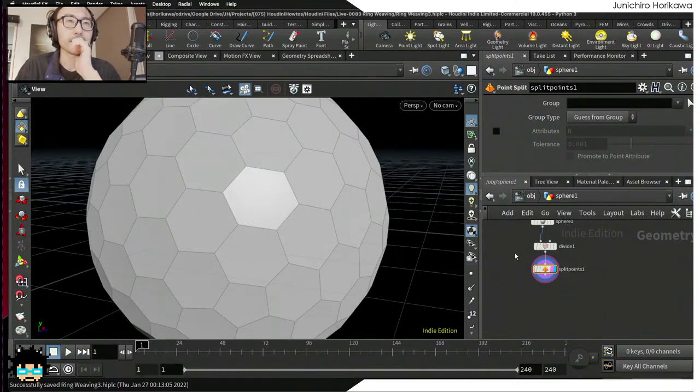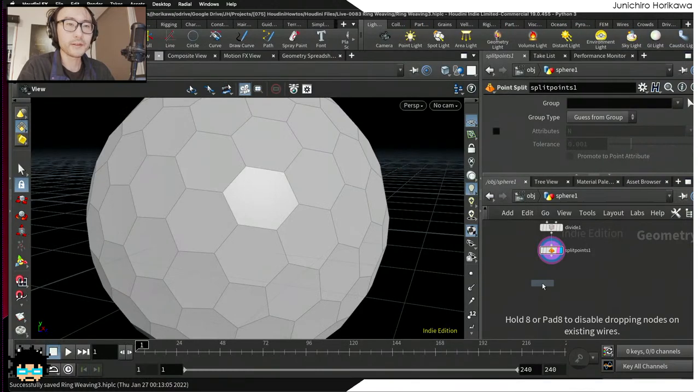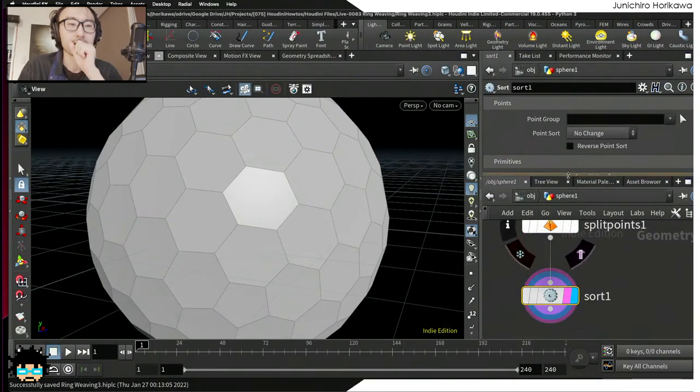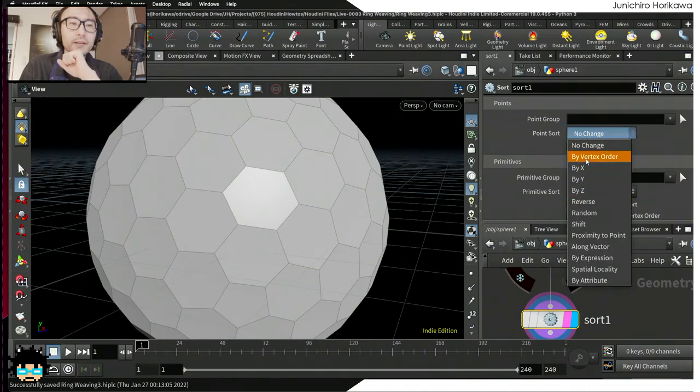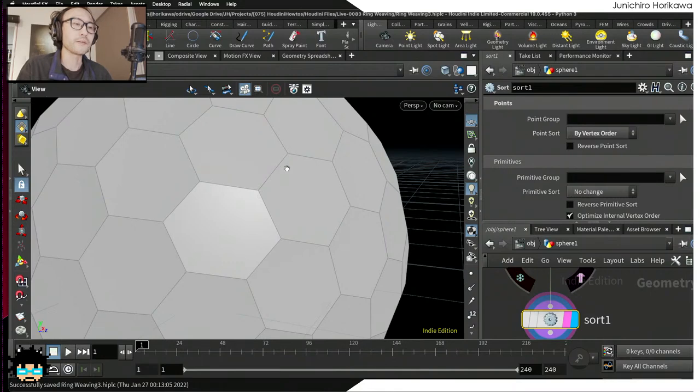Okay, now the next thing I would like to do is to sort each point based on the vertex numbers or vertex order, so that it'll be easy to recreate the polygons by rotating the current primitive or current polygon. So to do that, I'm just gonna use a sort node for each point based on the vertex order, so that I'm assured that each point is ordered clockwise, I think, from somewhere around here and goes like this. If you don't do that, there is a chance that the point order is like 0, 1, 2, 3, or something really mixed up.